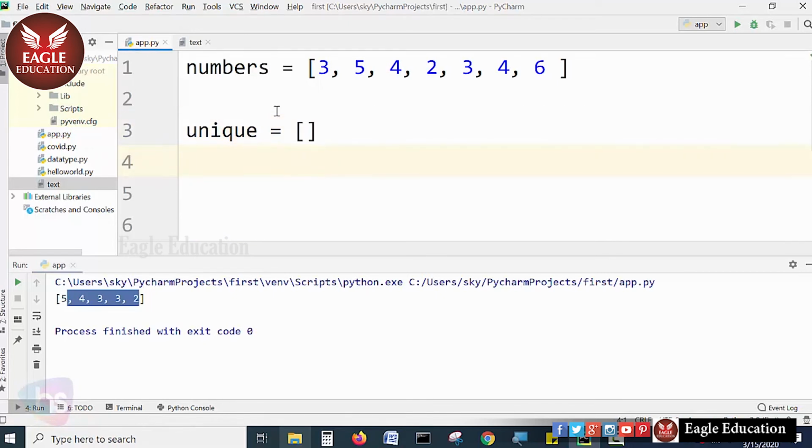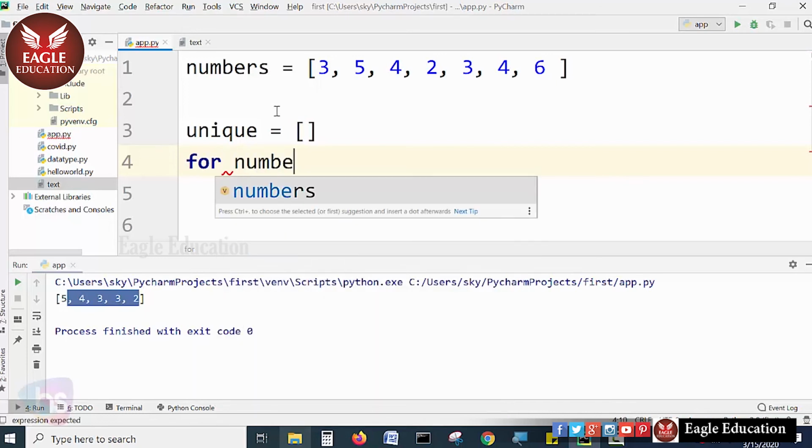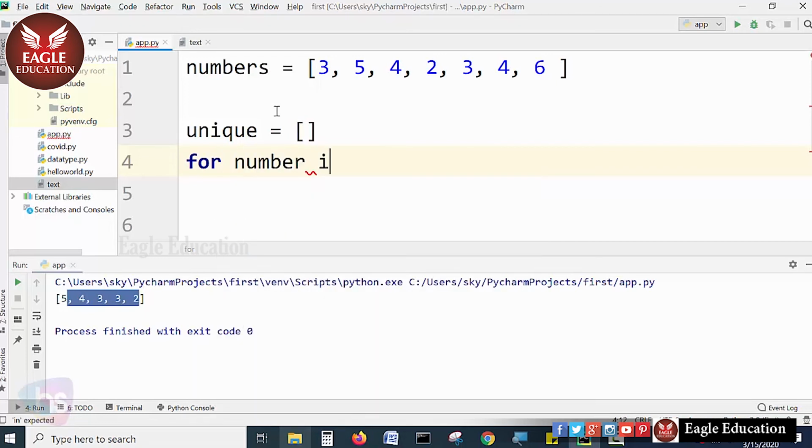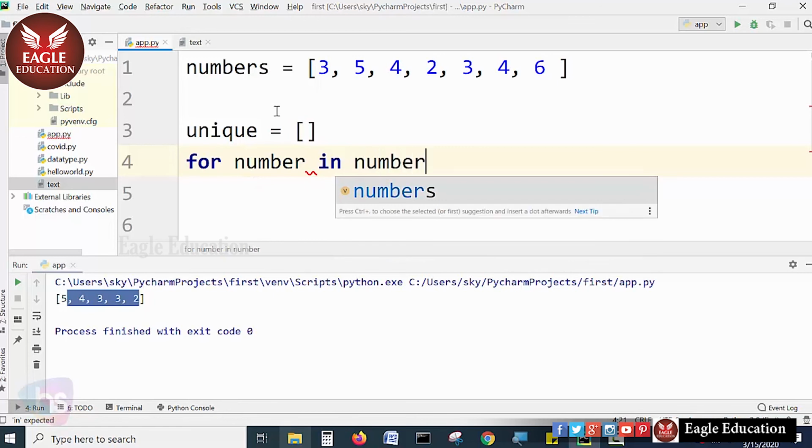Unique equals an empty list, and here using for item, simply number, you can take it as a number or item, anything. For simplicity, we can take it as number in numbers.